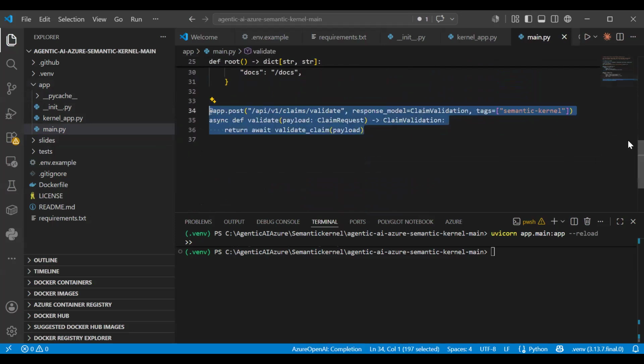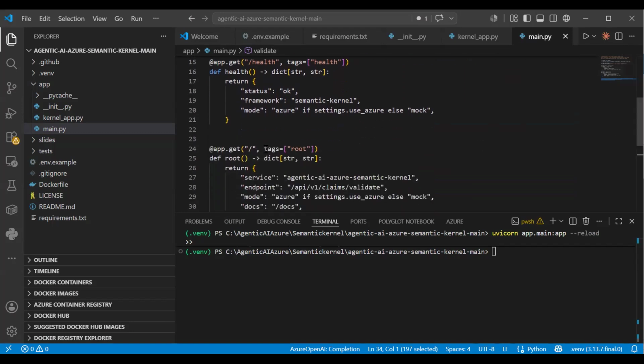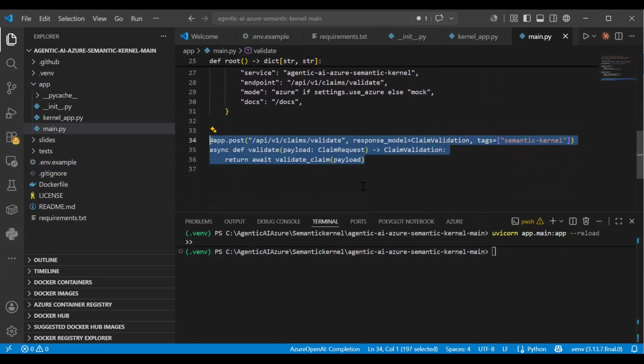Let me explain what this is. If you go in main.py, just remember it. Once I show the interface of FastAPI, then you will understand. There are 3 endpoints. One is a get /health. The second one is our root one, the normal one. And there is a third endpoint, the claim validate one.